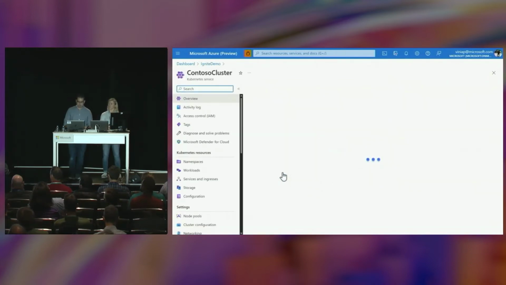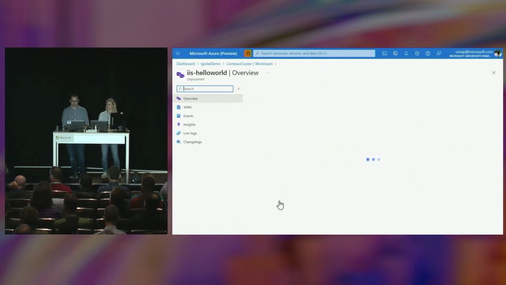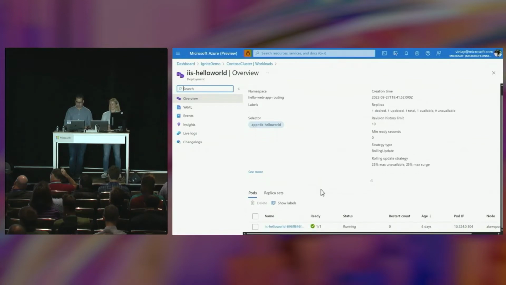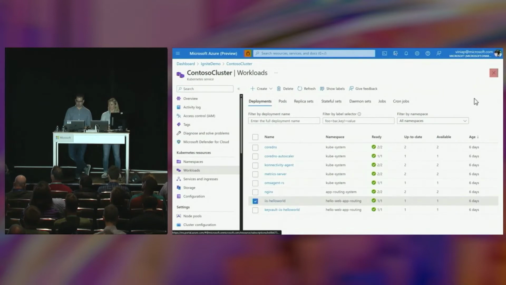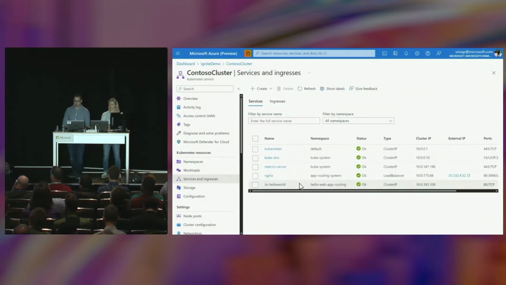And then now let's look again at the workloads. I just want to show that I have a pod that is running here for the IIS Hello World. Takes a few seconds to load, and I have a pod down there. I can go back and look at the services. So here, the thing to notice is that because I have pods in the background, I have a service in front of them, but that service doesn't have an external IP address. The ingress controller is actually presented with an external IP address.